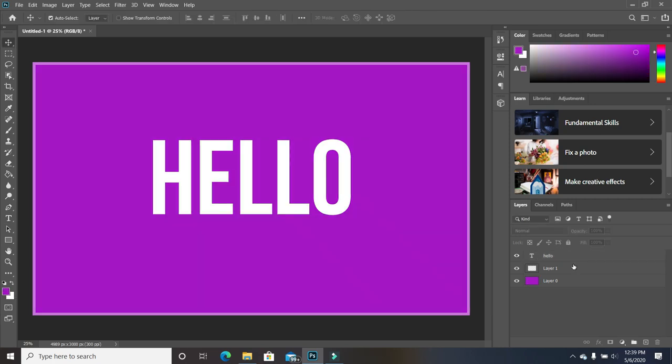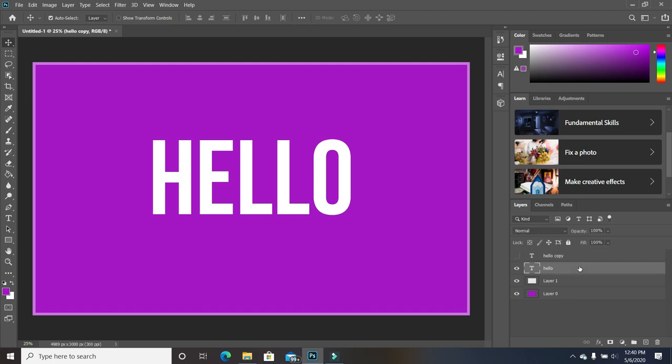Now I'm going to show you how to do the 3D long shadow. So before we do anything, we want to make a copy of our text. So click on our layer and then drag it to the duplicate icon, which is the symbol of the square with the plus in the middle, and you will generate a copy. We want to turn off our copy layer.